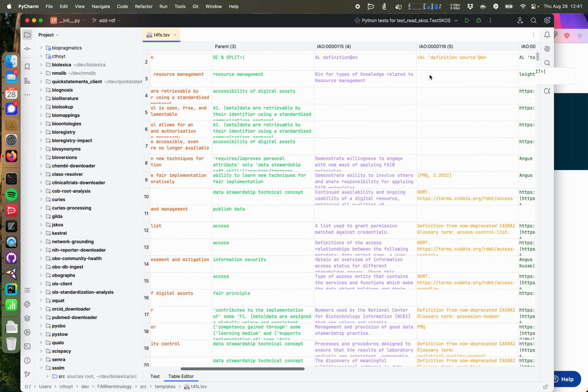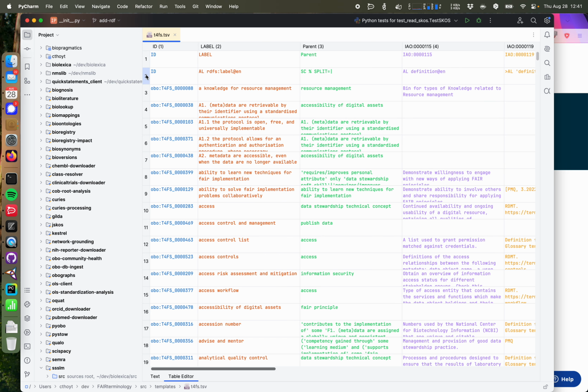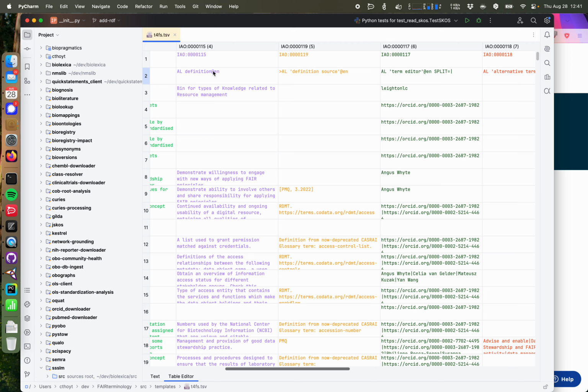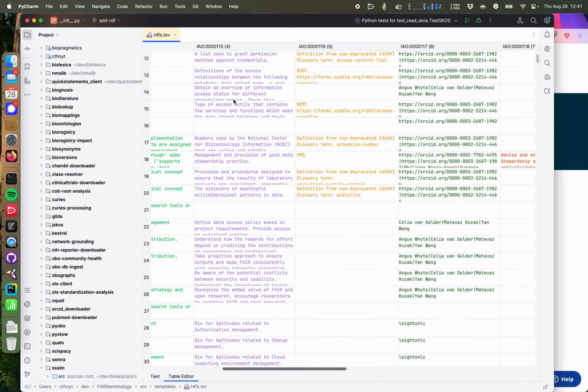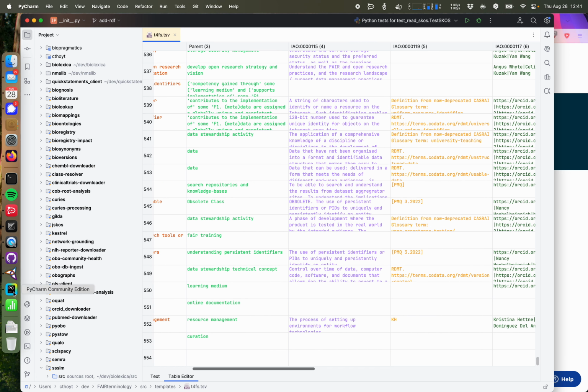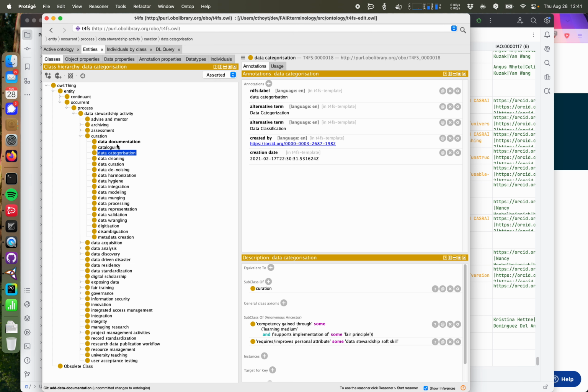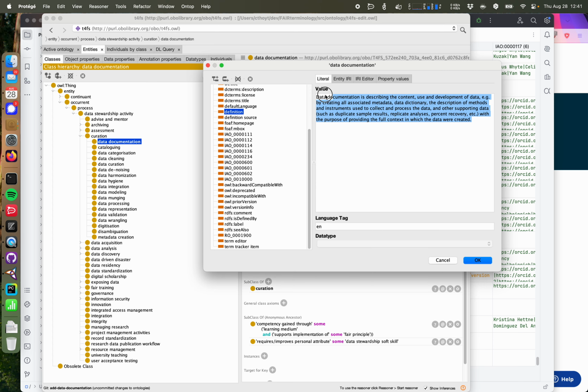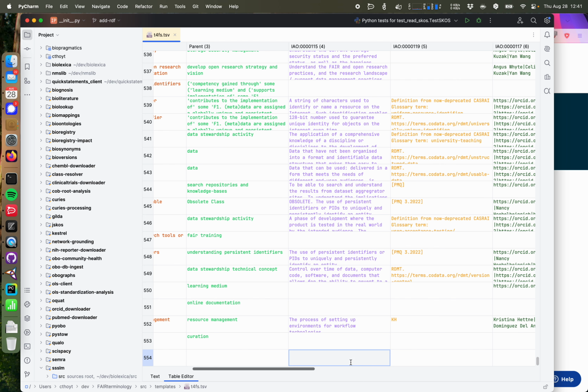Let's see if we can freeze the first two rows. Okay, no, this is in a real text editor. Okay, definition is column 4. So I'm going to copy my definition again. And the definition source, I'm going to copy into column number 5.